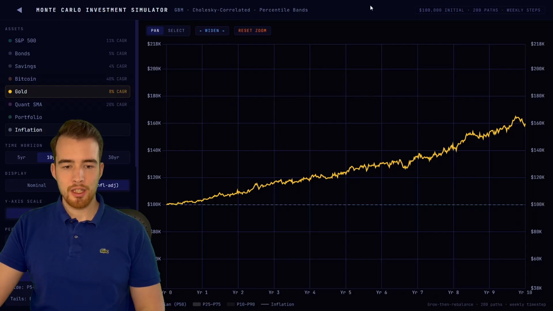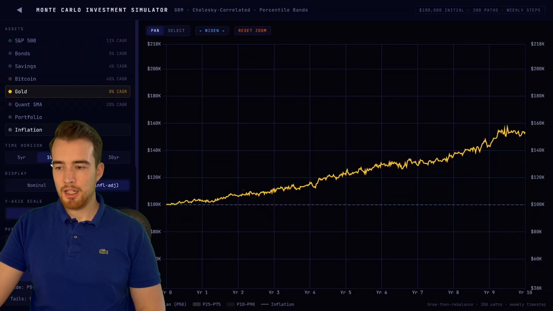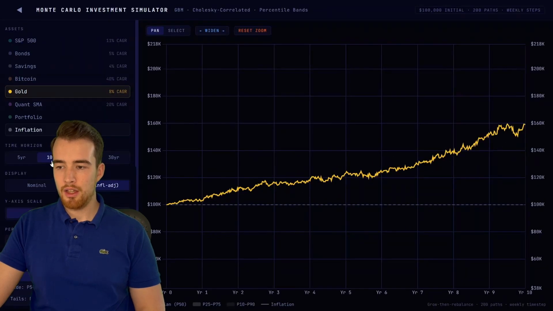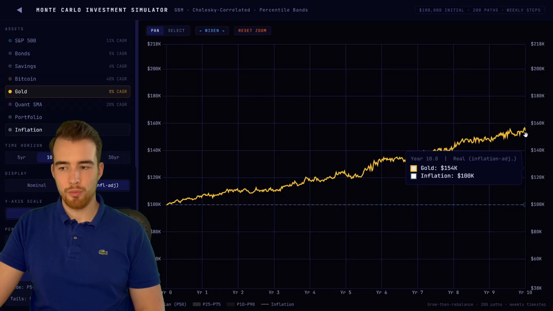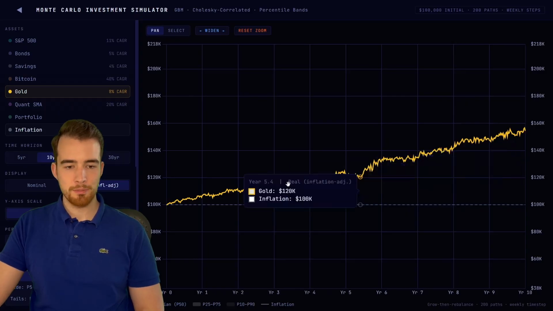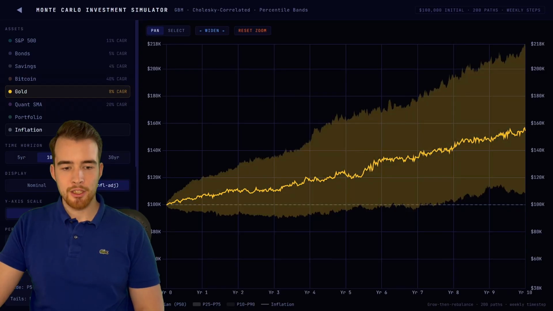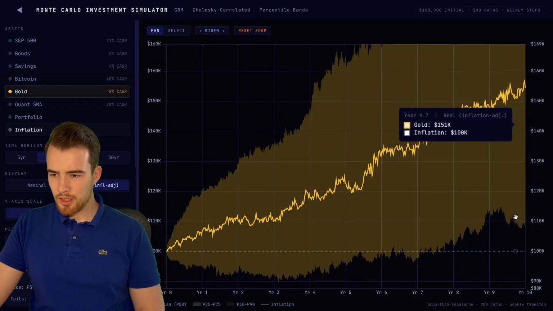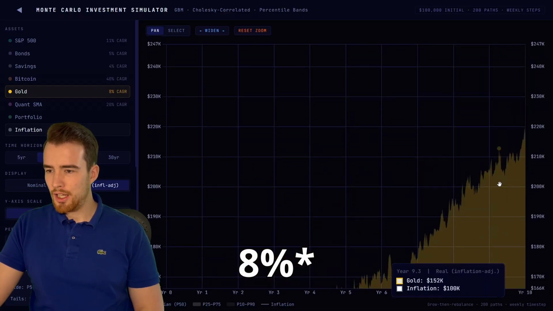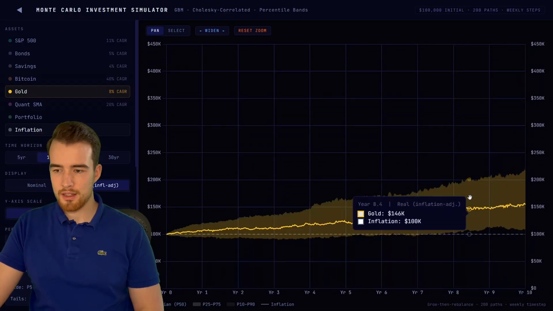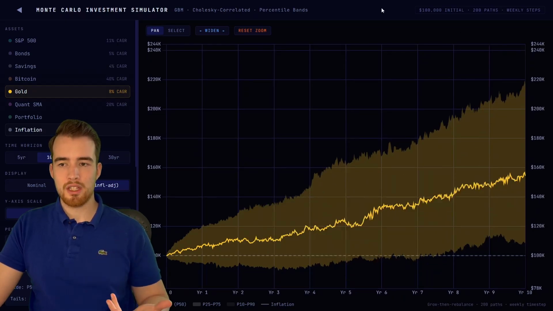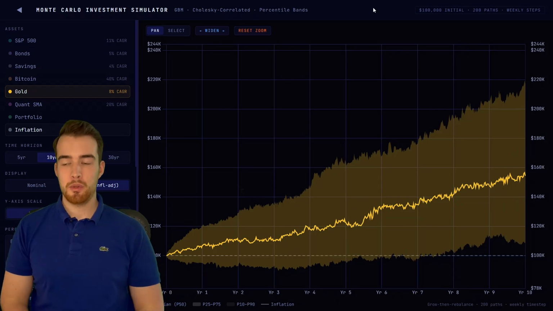And we can look at the 10-year time frame. If I just run it a few more times, it's always around 140, 160 thousand at the end of 10 years. So 40, 50, 60% return. Then if I show the inner percentile bands, it's between 18% return and 2.2x. So more volatility. Of course, this is all based on assumptions, but these assumptions are, in my opinion, very realistic, but you can always also just download the HTML file and adjust it yourself.